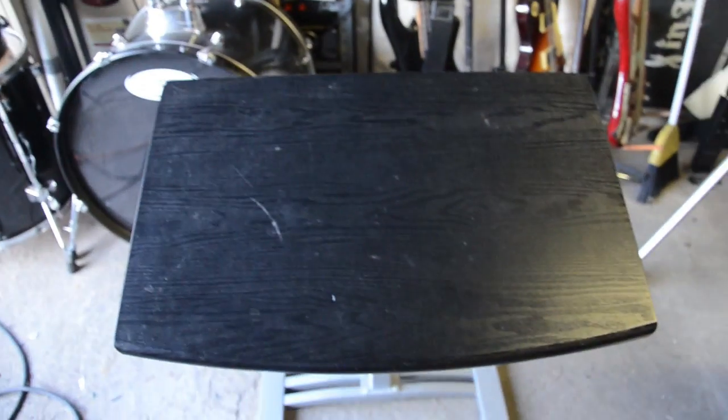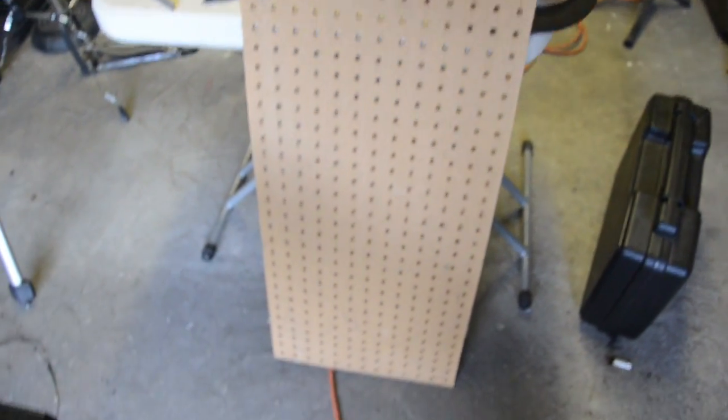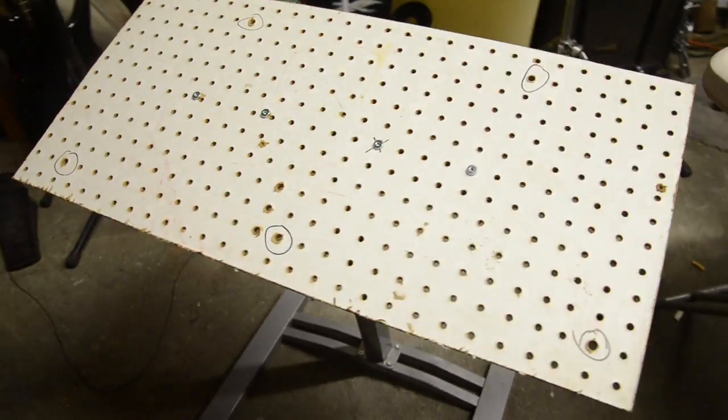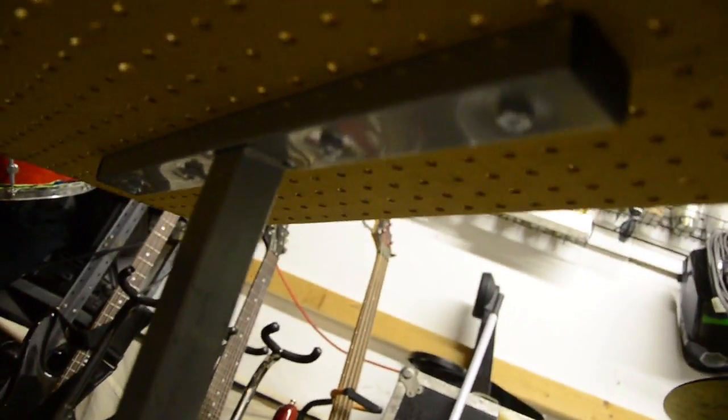Now this is a table that was just laying around, I think it's a laptop table. Couldn't use it for anything else, it's got a slant on it. I removed the top part, I'm using this pegboard. You see the circles right there, that's where I'm going to put my drum pads on. I'm using the original bolts to bolt down the pegboard to the table thing.